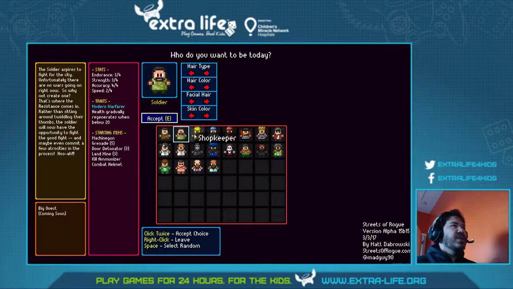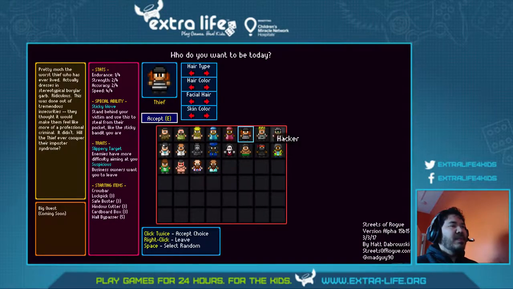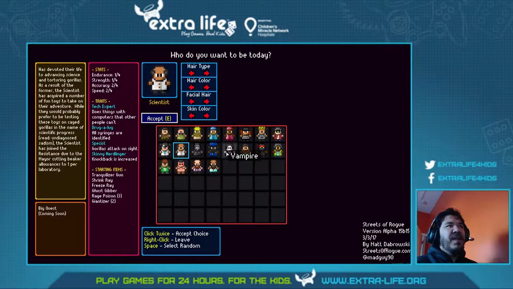So, there's all these traits. There's a soldier, as you can see, who's got better strength, better accuracy, shopkeeper, gangster. There's Crepes and Blads, obviously a play on the Crips and the Bloods. There's thief, bartender, hacker, doctor, scientist, gorilla, cop, vampire, wrestler, assassin, comedian, jock, shapeshifter, investment banker, werewolf. It's quite an extensive list for a game that hasn't really even hit beta yet.